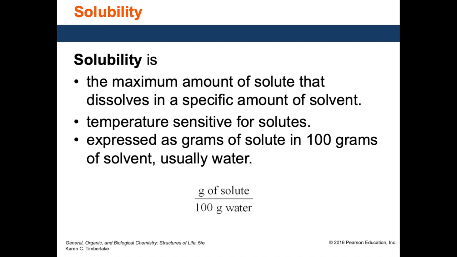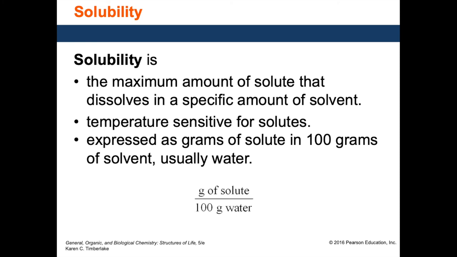Okay, so let's switch gears again. You'll find that this chapter tends to do that. It breaks up into lots of little small topics. But let's talk about quantifying how much solute a solution can hold. We term this solubility. This is the maximum amount of solute that we can dissolve in a set amount of solvent.